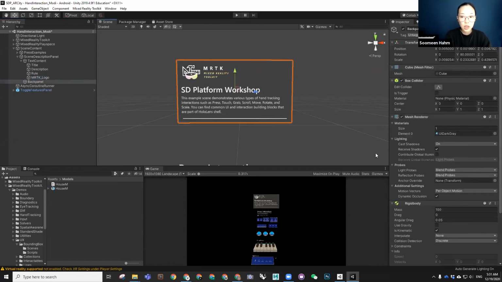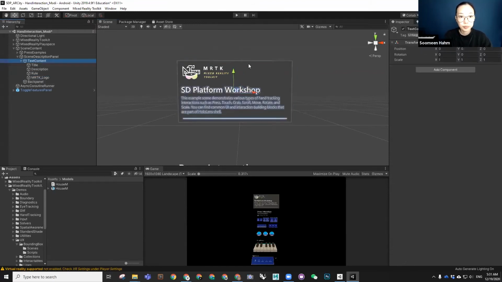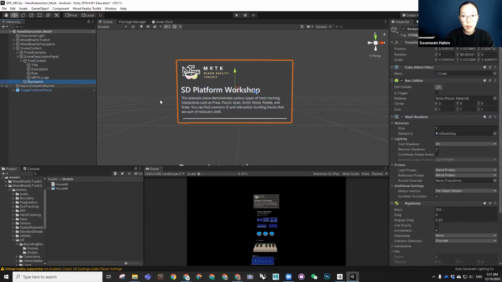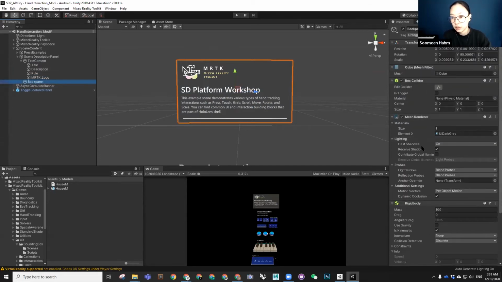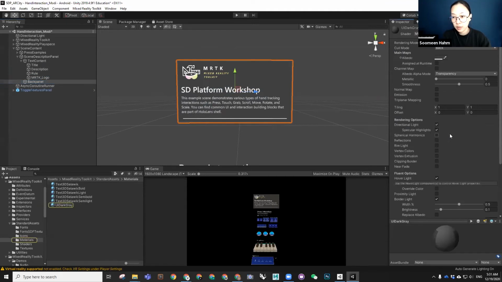We can also change this back panel with some material applied as well. So let's try to do that. UI dark gray. We can have a look at this material.